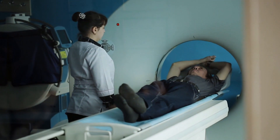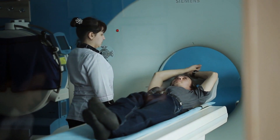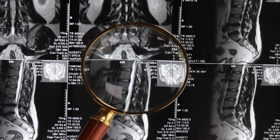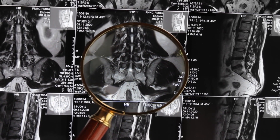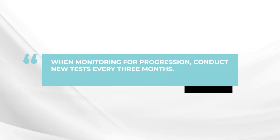If the percentage of plasma cells in the bone marrow is increasing from 20% to 30% up to 40%, this is something to really pay attention to in terms of risk. This is often reflected by a change in the whole body PET CT scan. If the percentage of plasma cells is going up, this is often reflected by maybe a new lesion showing up on an MRI or PET CT scan. So these are significant tests, and periodically, at a three- to six-month interval, it would be reasonable to consider checking those kinds of things.